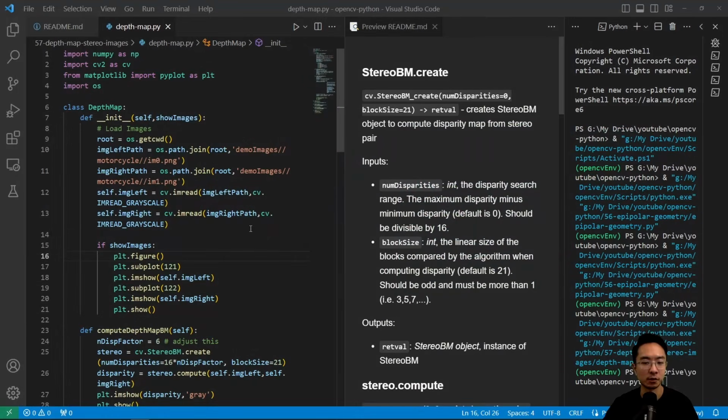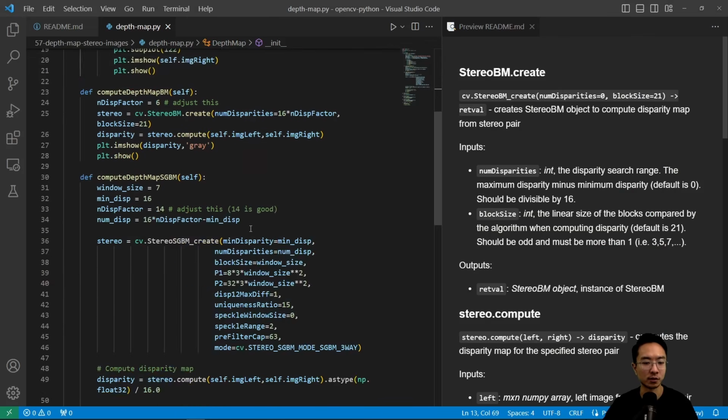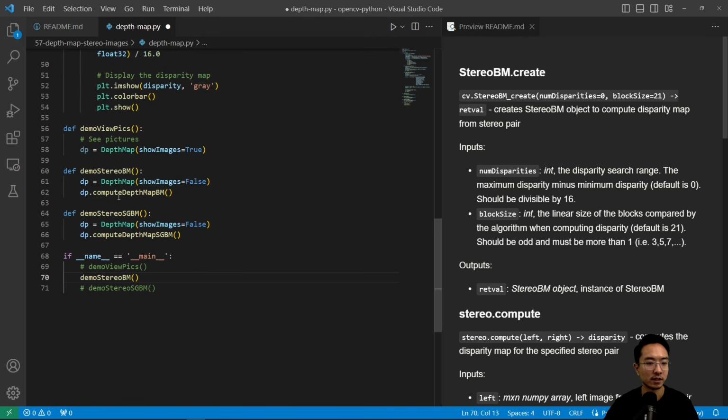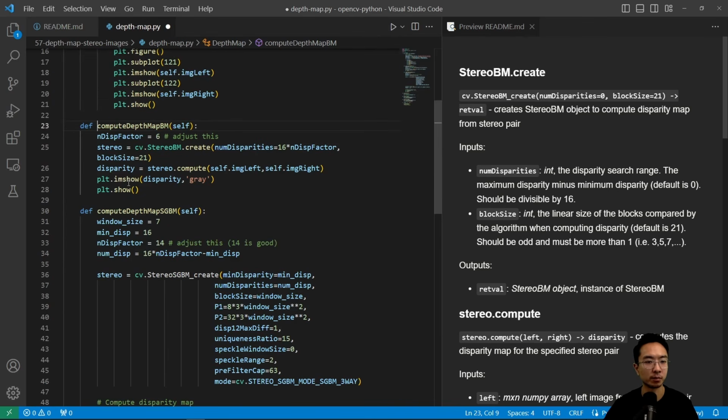Okay, so for our next function, there are two main functions we're going to test out. One is the block matching. Here for the block matching we're going to compute, it's called compute depth map BM. What this function does is we define some n disparity factor.